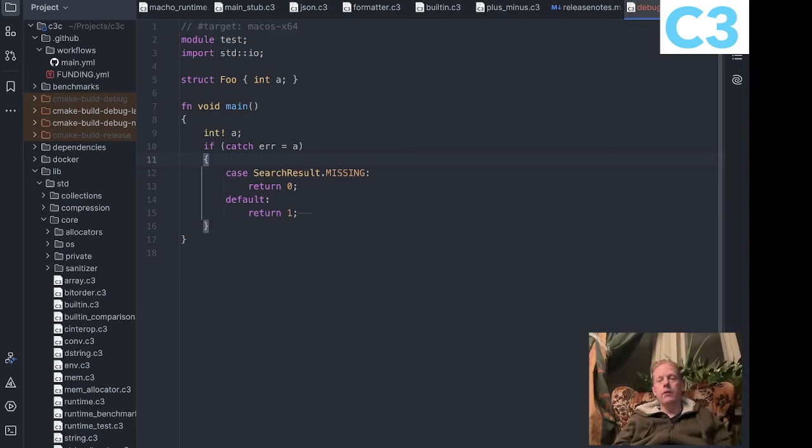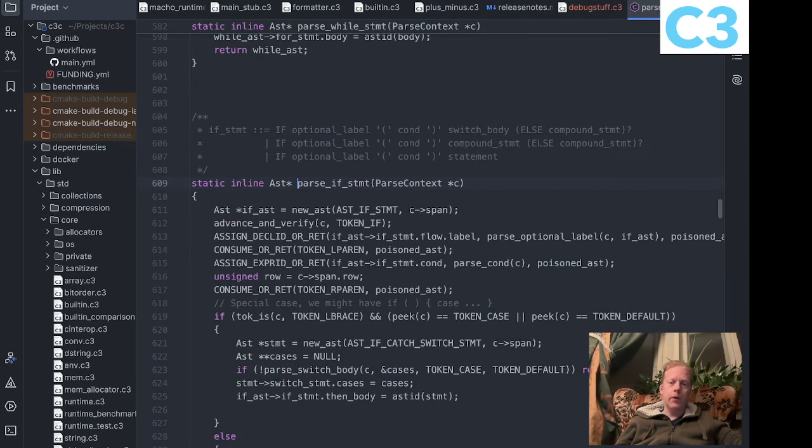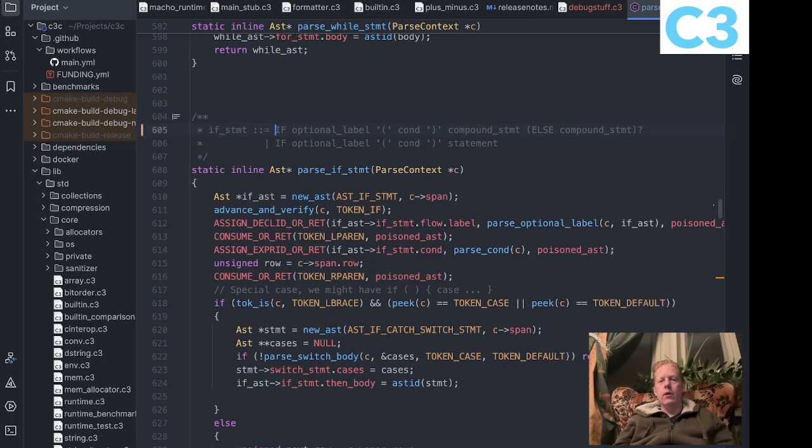We parse if statement, parse if, and the important thing is to purge everything that's over there, right? So we see here there's an if statement that starts with a switch body. That's the one we want to remove. So essentially, this is what we should end up with. So here we see, what if it's a special case if we have this case thing?